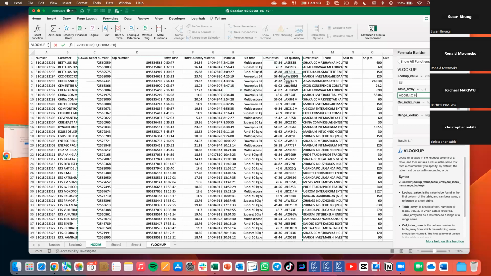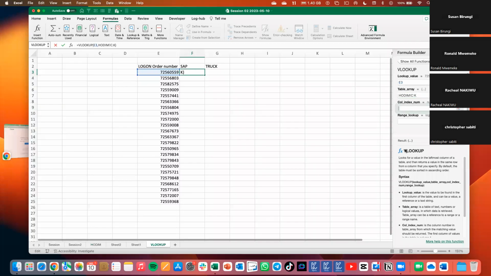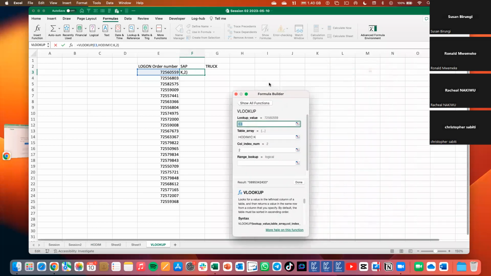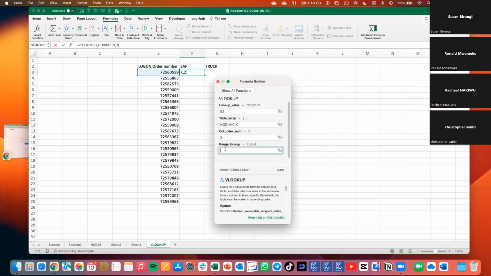Number 9 for the track numbers. So which column are we picking here for the SAP? Column number 2, right? Let me bring it here now. Then what is the index? The index we are going with 0. It already shows me the number you're going to get. So I will set done and it will pick.